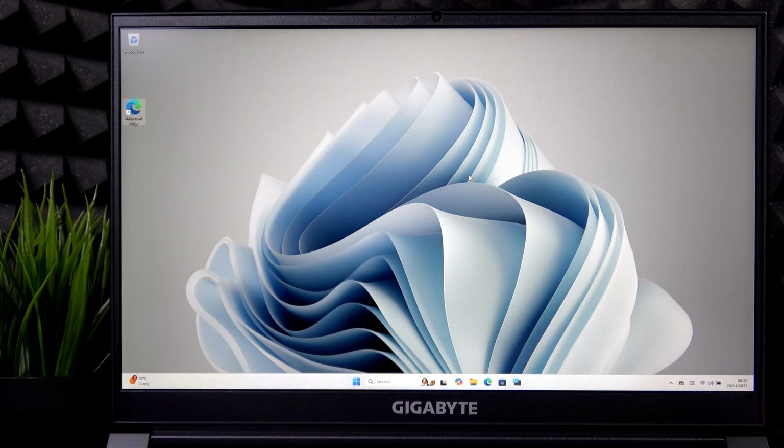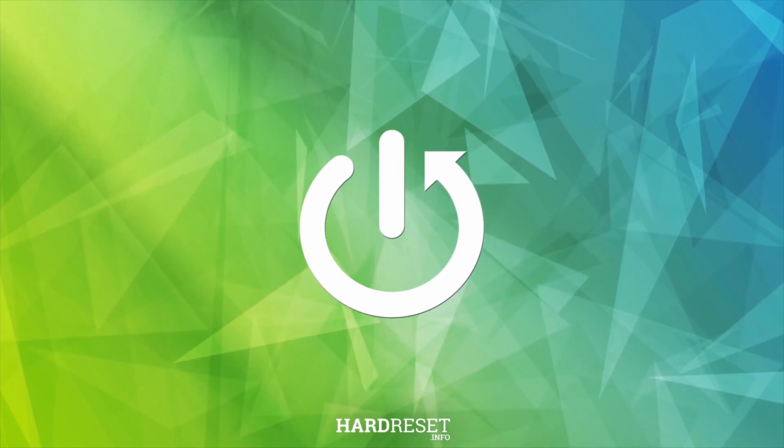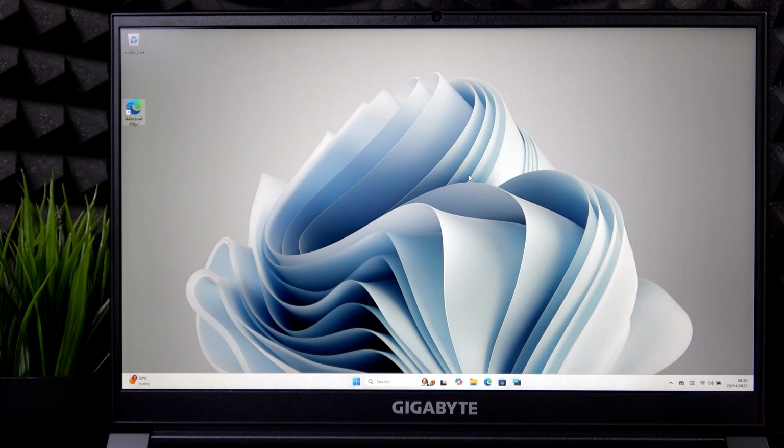Hello, in this video I'm gonna show you how to install Windows from a USB drive on your Gigabyte laptop. So in order to install Windows on Gigabyte G7, first let's talk about why you may be installing it. First, the most common reason is if you don't have any system on your laptop, or if the system is corrupted and you just want to reinstall it so it all works fine.